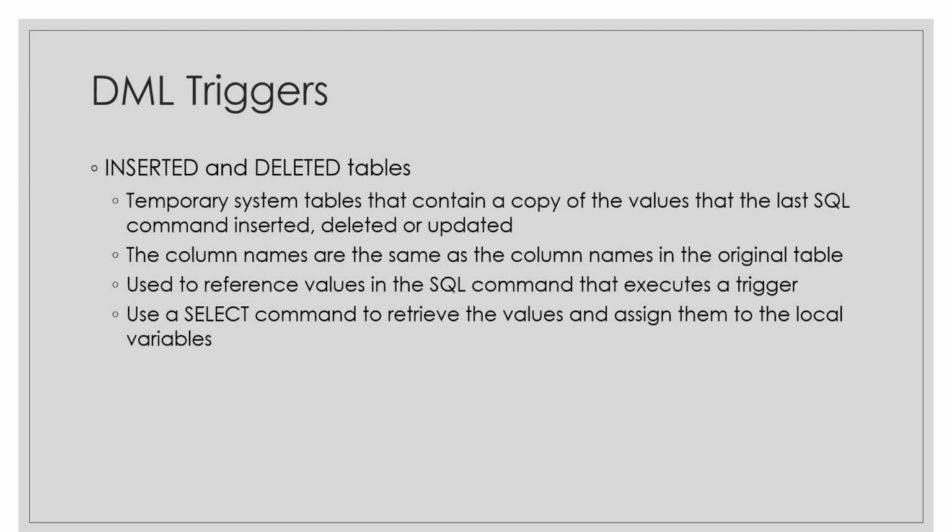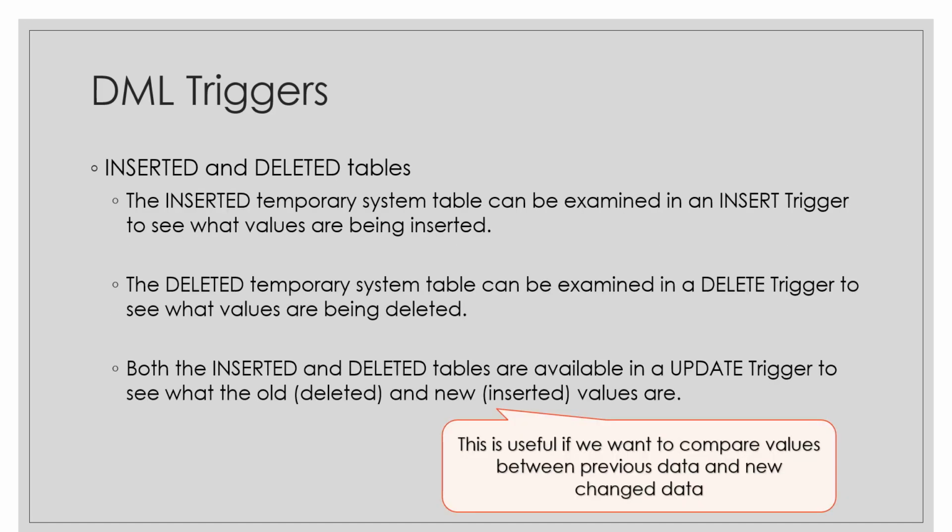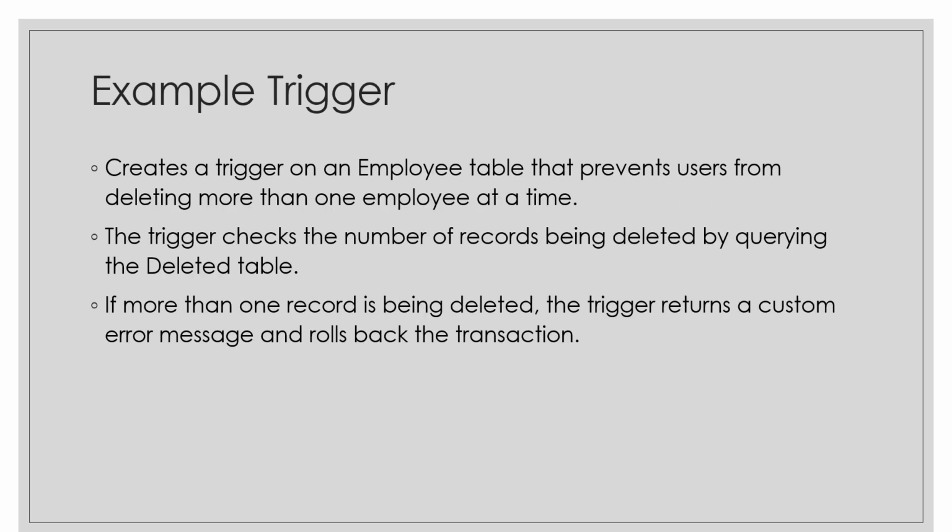So basically we'll often pull values with select statements into variables, and then have ifs and so on, right, to decide what actions we want to take. Okay. All right. So that's just saying what I just said. Again, inserted is there for the insert trigger, and so on and so forth. It's only the update trigger where you have both.